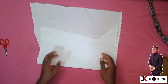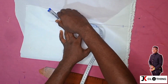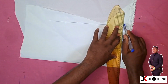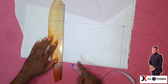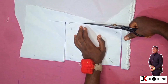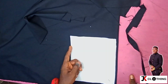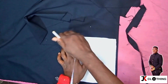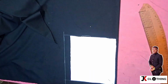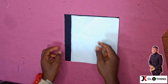We cut the interface 7.5 inches by 9 inches. And so we're using this to cut the fabric itself, adding 1 inch to this very side. Then we'll fuse the interface onto the fabric.